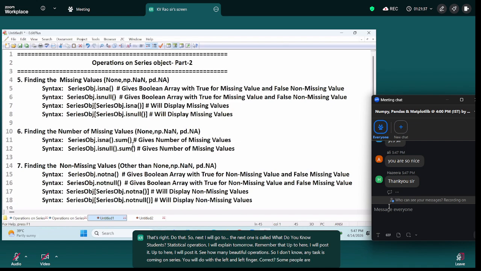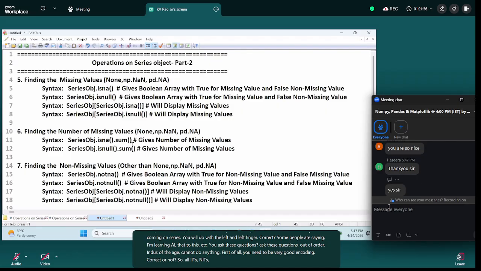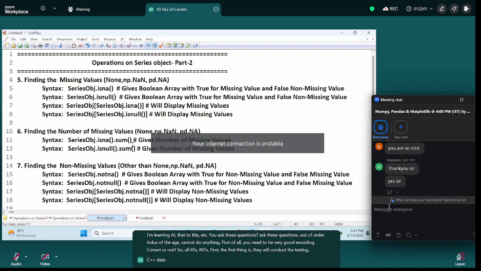Some people are saying, I'm learning AI and so on. They ask these questions out of order. What can AI do? It cannot do anything. First of all, you need to be very good in coding. All the IITs and NITs, the first thing is they will conduct a test in C++ and data structures and algorithms to implement.